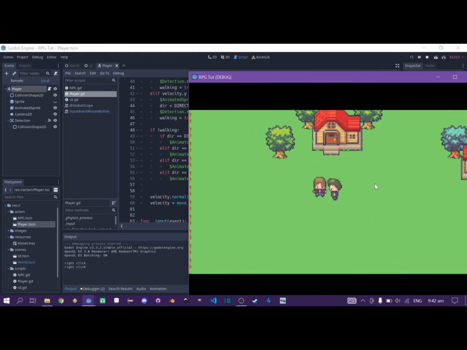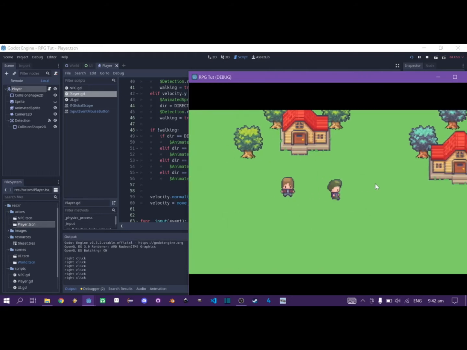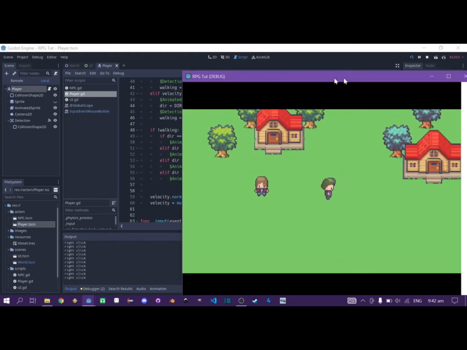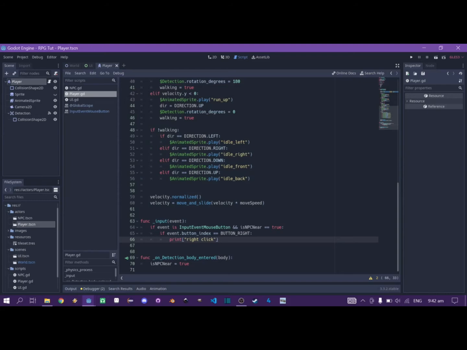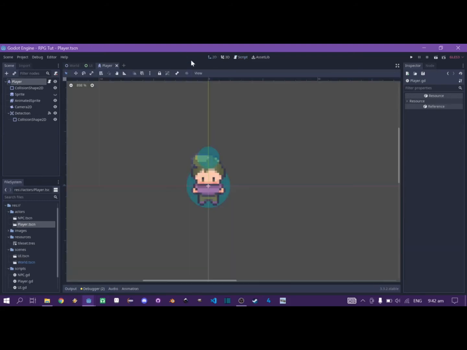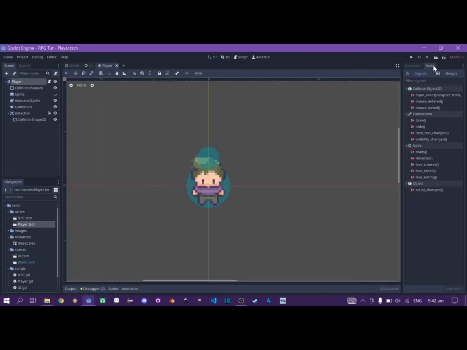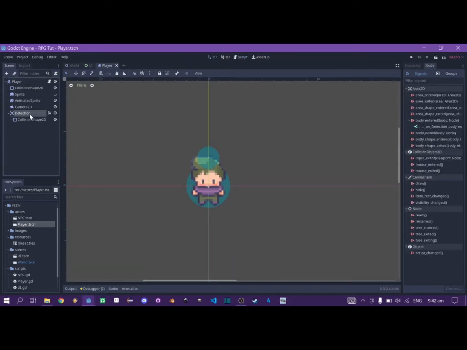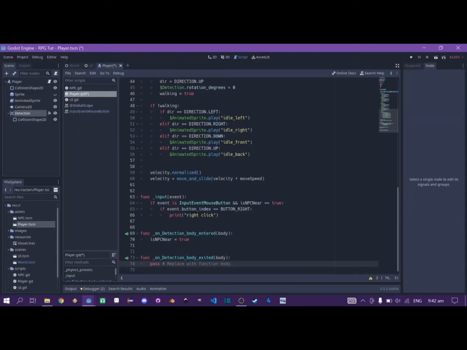Nag-click pa talaga siya. Yeah. Oh. So, hindi siya na, no? So, set muna natin yung player body exit detection. Then, body exited. Then, once na nag-exit yung body, babalik natin siya sa false.